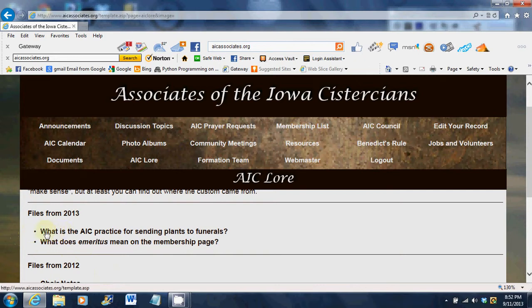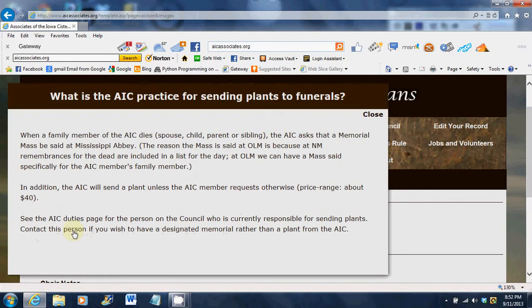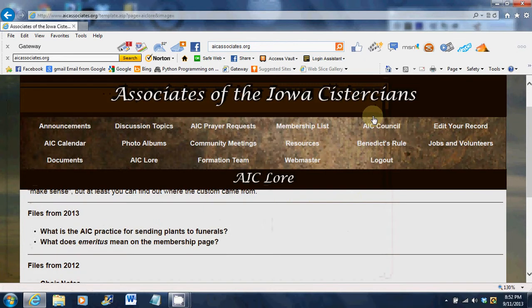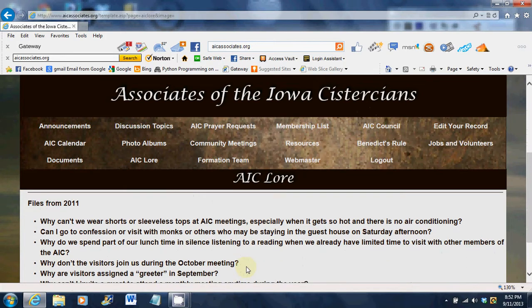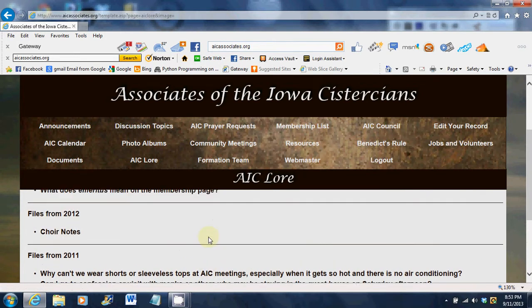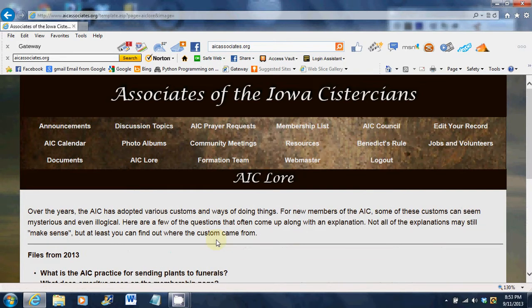There's one called What is the AIC Practice for Sending Plants to Funerals? I'll left click on that. And here's the item displayed in detail. Also, we have other documents here in this particular section on AIC lore.